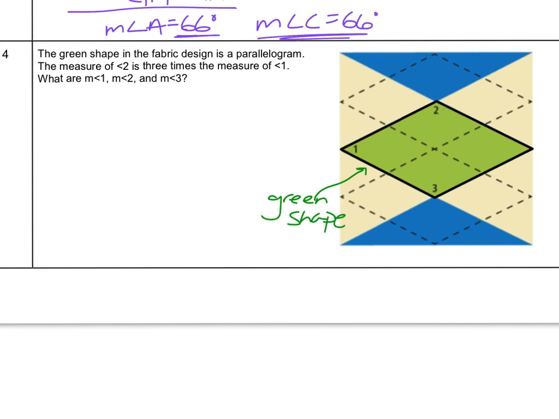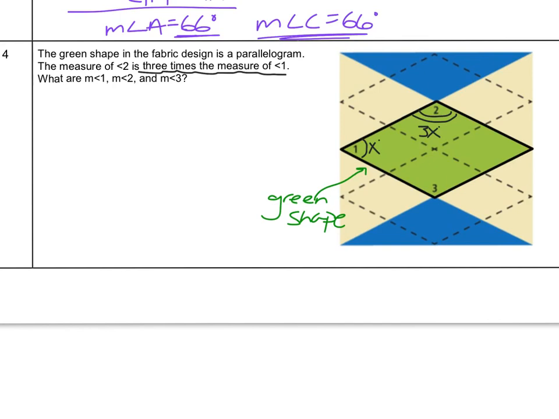So like the city park question up above, we're going to have to take a look at how we can represent the angles now in this picture. It says the measure of angle 2 is 3 times the measure of angle 1. If you look at the picture, notice angle 2 is bigger than angle 1. That means angle 1 is just going to be our start value, x, but then angle 2, because it's bigger, it's 3 times bigger, we'll call that 3x. What are the measures of all the angles that are marked? So 1, 2, and 3.